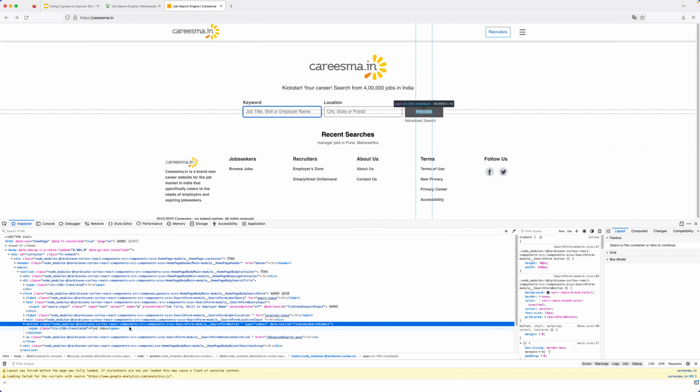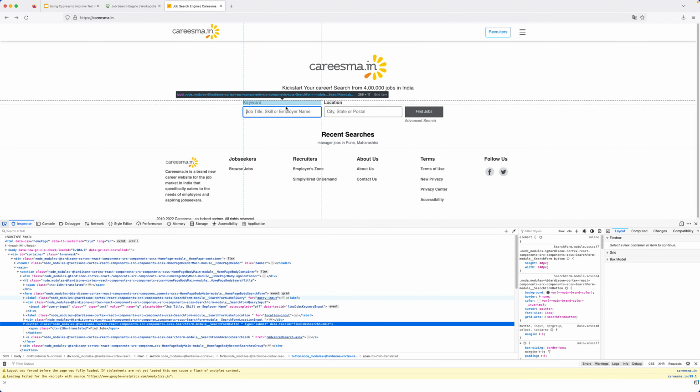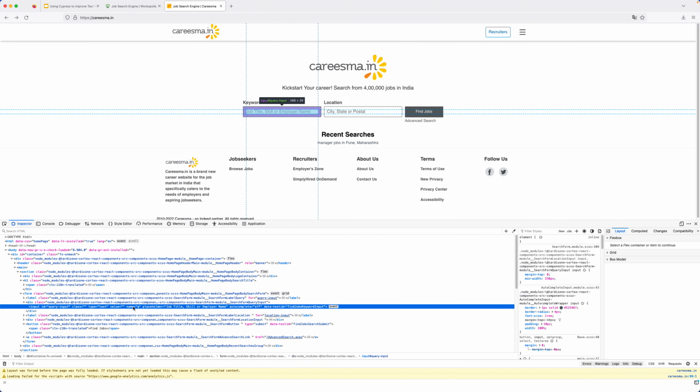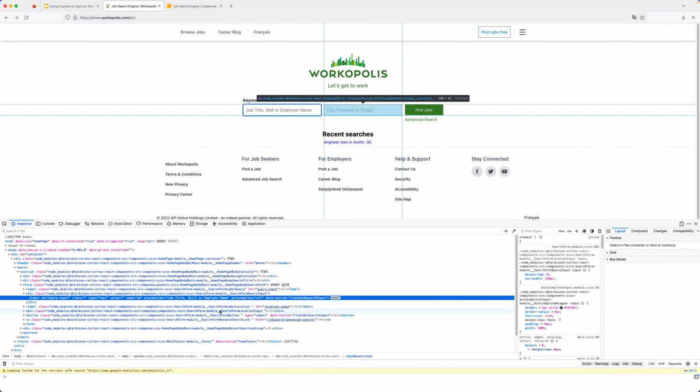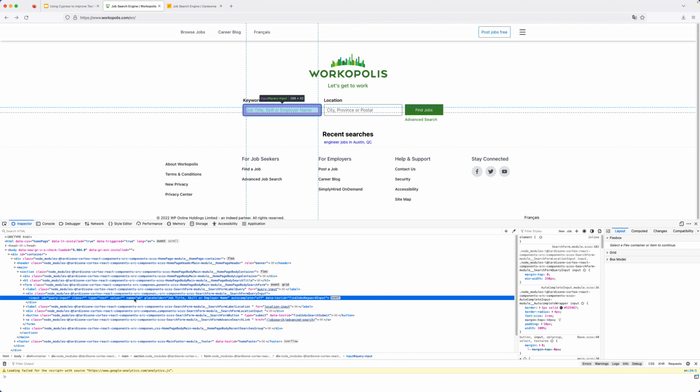So the name here, for this one, was Q, but for the other one, it will be AK. So if I use this locator with the name attribute and with AK or Q value, it will execute on one of these sites, but it will not execute on the other one because it will not find such an attribute with the specified value.